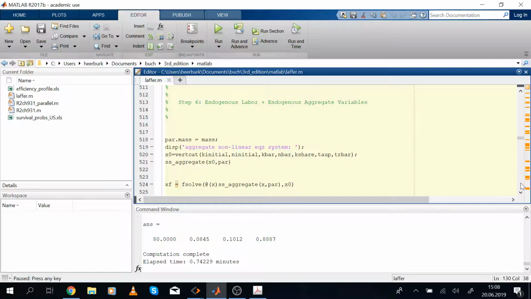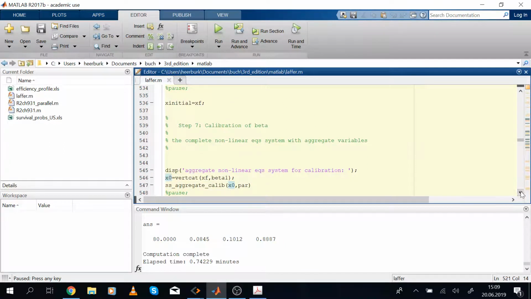So in particular, we set up a procedure SS aggregate, which uses as input x0 the individual capital stock wealth age profile, the individual labor supply, which we have computed before, and then the aggregate variables capital stock, labor, the capital share in total assets, the social security contribution rate, and the transfers.